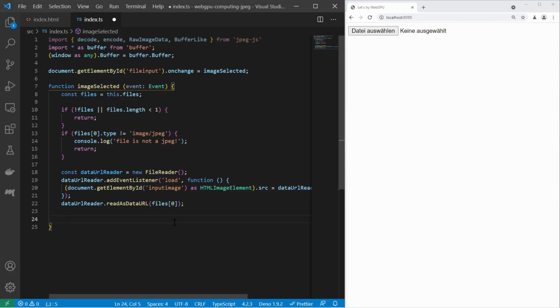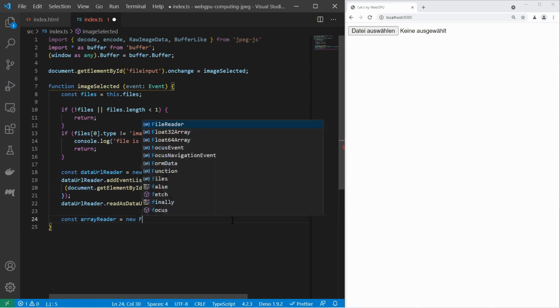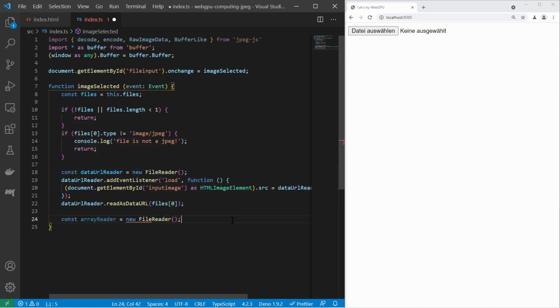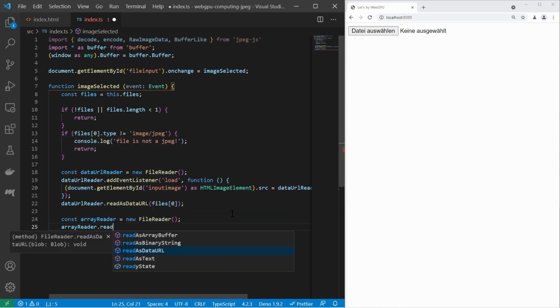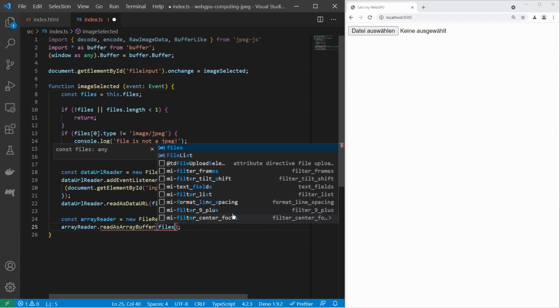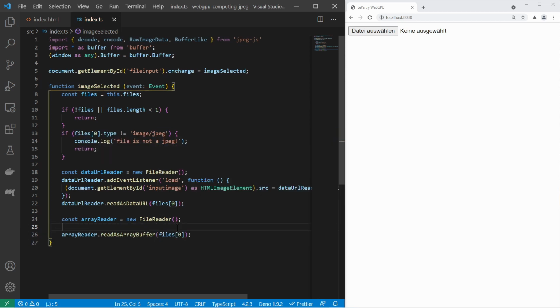I am actually creating a second file reader. This time I want to read the file as an array buffer. With that I can decode the pixel colors with JPEG.js. So let's create the second file reader. It's a new file reader, array reader, read as array buffer. I also need to provide an event listener for that.